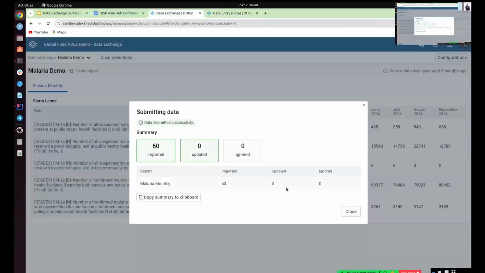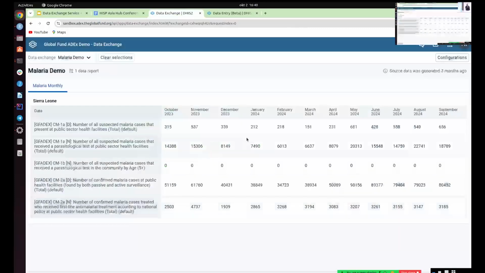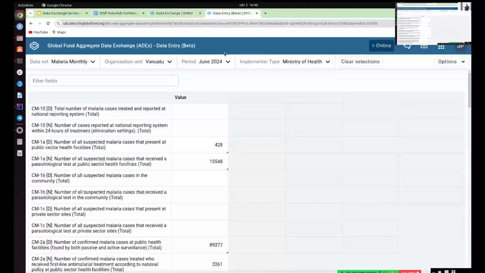And if we go back here, let's see, did we get the right number? 428 right there. So CM1A, June 2024 is 428 on the national system representing Vanuatu, and in the remote system, we see the exact same number in the data entry app. So that's basically how it works.